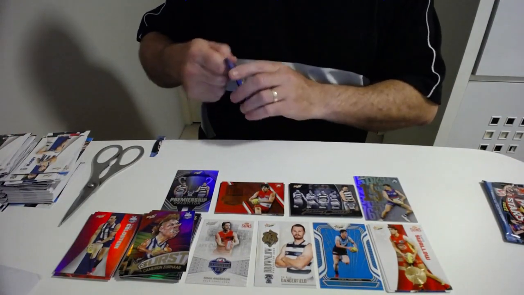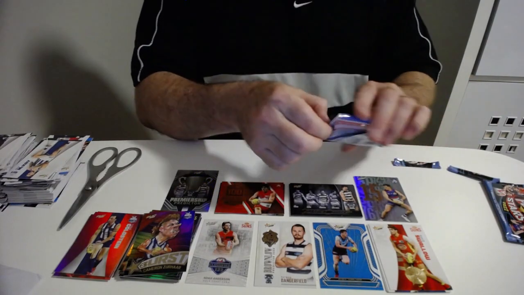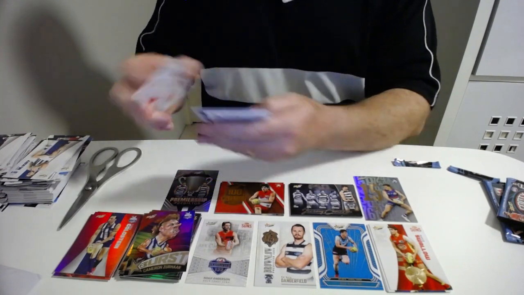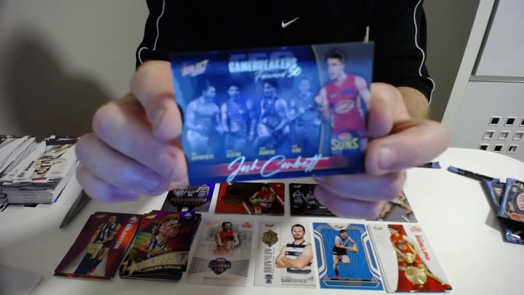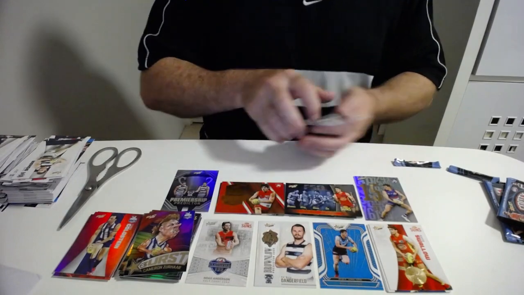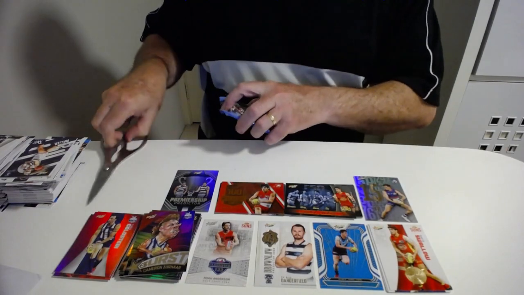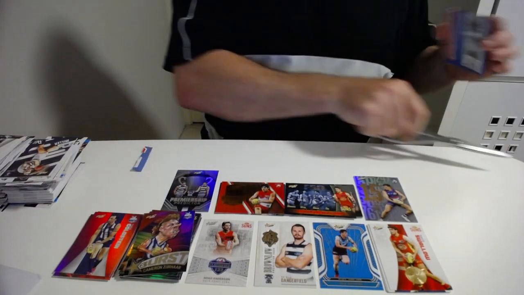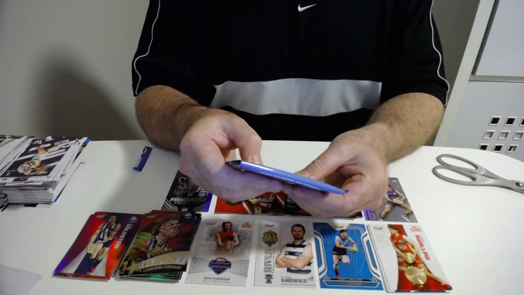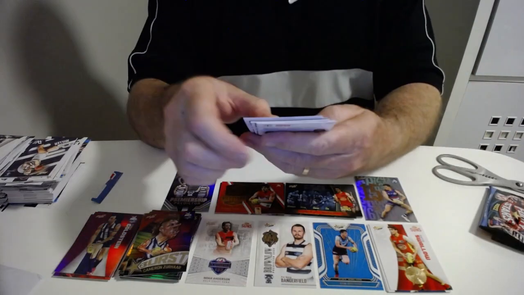2 packs to go. I'll finish the video off and start a second one for the last 10 packs. What we got here? Looks like it is. Yep, that's it. Gold Coast Game Breaker. Put that there. 1 pack to go. Been an excellent start. 30 packs in. I didn't tell you the odds on the predictor. So the Premiership Predictor odds were 1 in 432 packs. That's 1 per case. So way ahead of the game here.